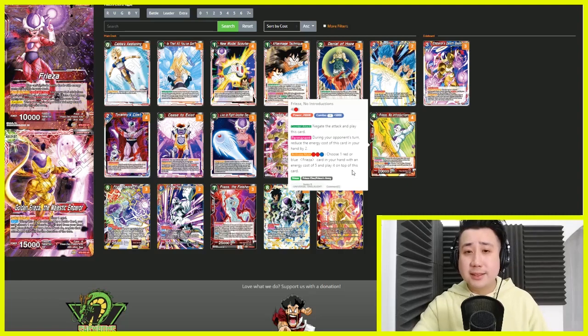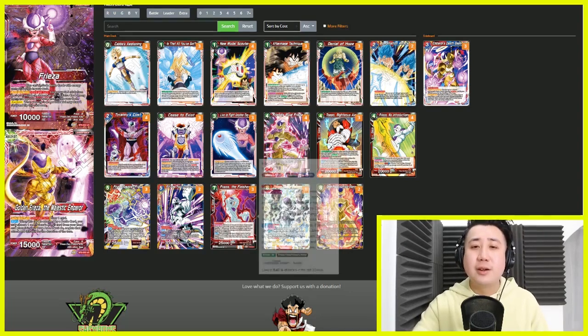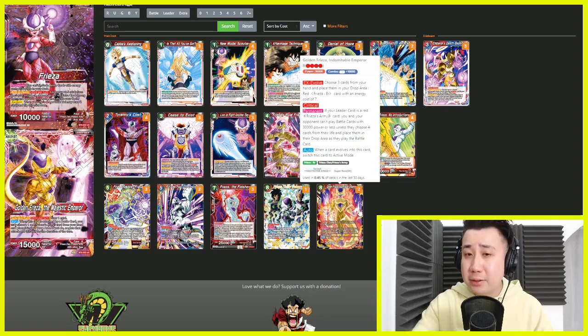Okay, so this, you cannot cheat out this guy. This guy you have to play by 5, all right? So that is the correction over there. I forgot this is Frieza BR. All right, so you get to choose with energy cost of 7, play it. It's a critical, it's 30k.